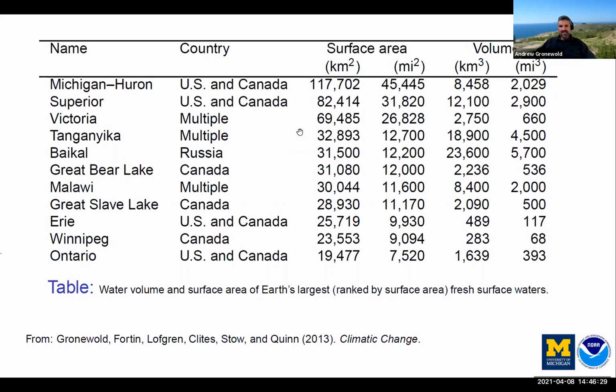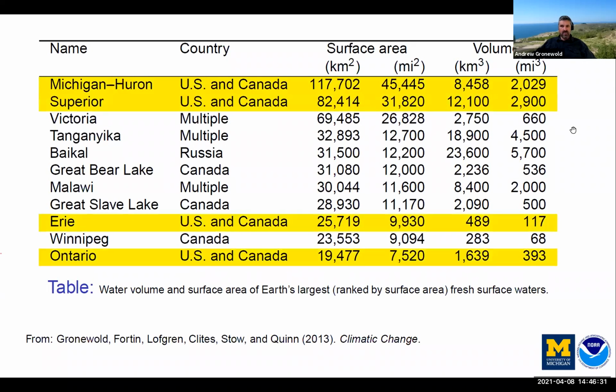What I want to do is highlight the lakes that constitute the Great Lakes, and we see some interesting patterns. One of which is that when it comes to surface area of fresh surface water, there's really no other system on Earth that comes close to the amount of surface area that we have here on the Great Lakes. That has important implications for how we study evaporation off the lakes and the impact on the hydrologic cycle, as well as the amount of precipitation that falls on the surfaces of the lakes themselves.